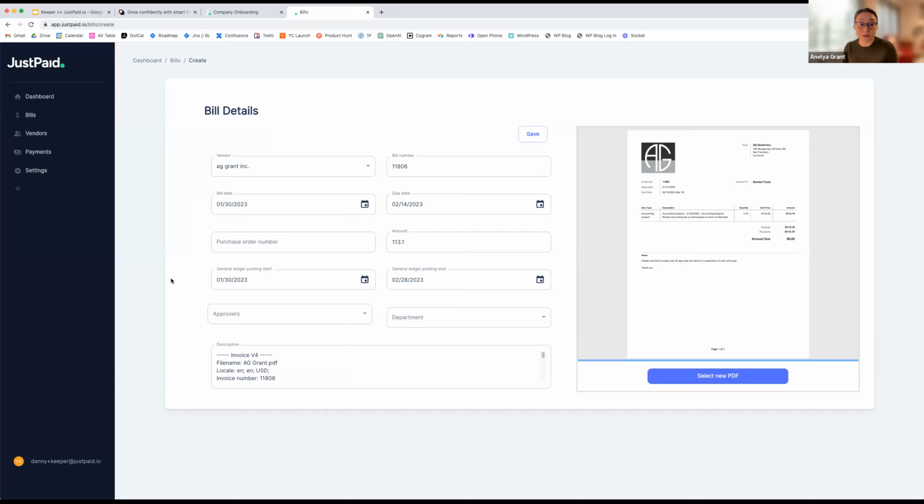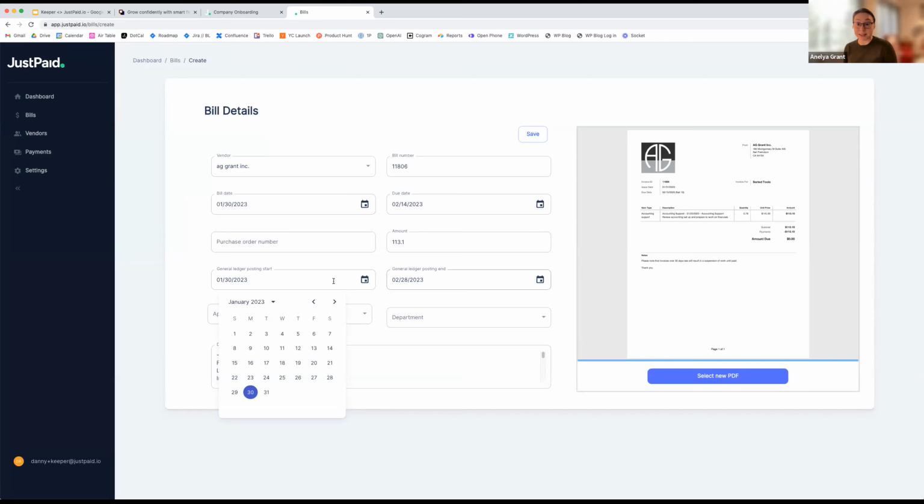So you can mouse over the general ledger posting start and end date fields here. If it is, for example, a bill from an insurance company that needs to be amortized over a 12 month period, you can select start date and end date.